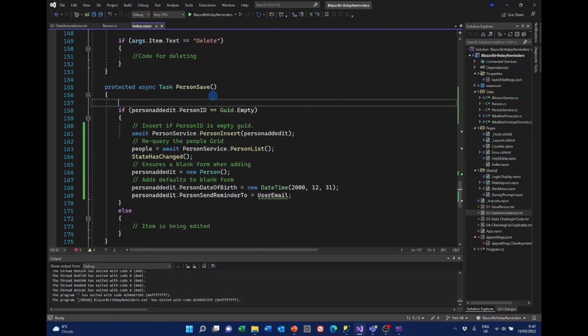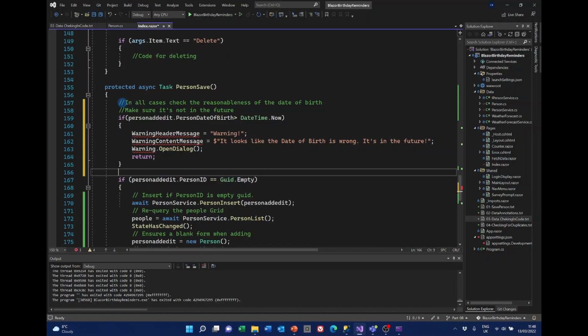So in here, I'm going to check that the date of birth hasn't been entered as being in the future. And I'm just going to paste in the code for that. So what I'm doing here is, in all cases, I want to check for the reasonableness of the date of birth.